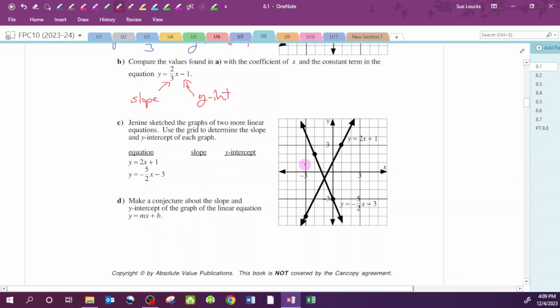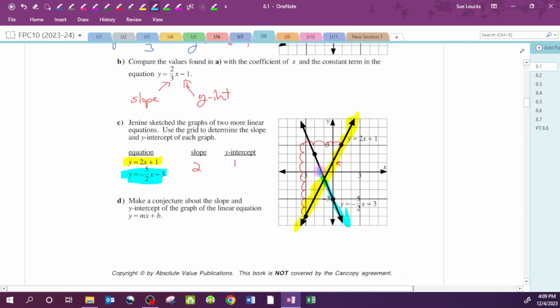Okay, so the slope of line, let's just color these. So the first one is 2x plus 1, so that's this one. Okay, so my slope is, let's see, from here to there. So 1, 2, 3, 4, 5, 6, 7, 8 over 1, 2, 3, 4. So that's 8/4, which is 2. And the y-intercept is right here. So that's, where's my 0, 0? So that's just 1.